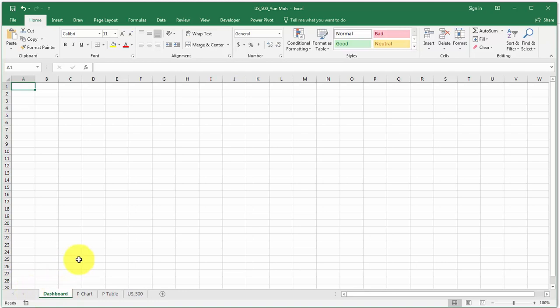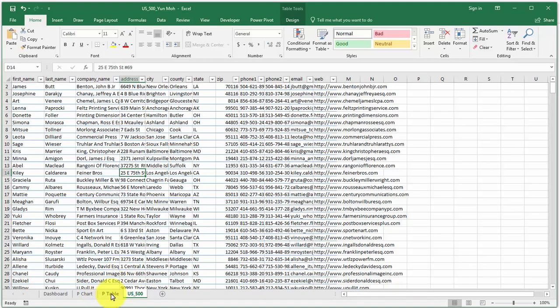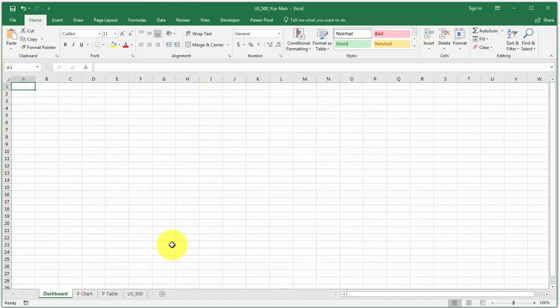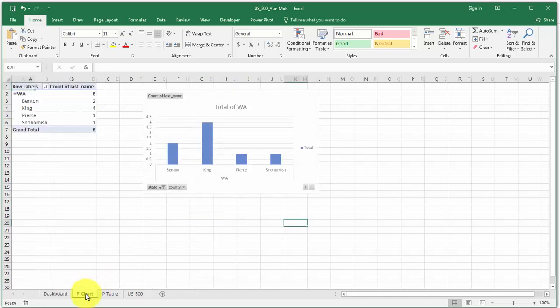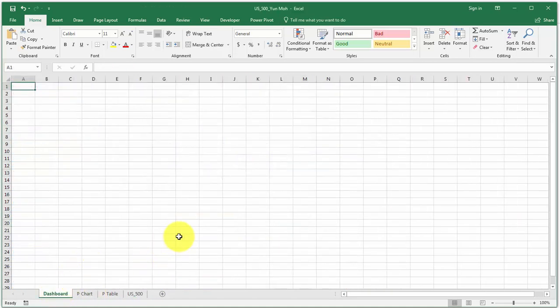So dashboard is, in essence, as I mentioned earlier, just a compilation or combination of key information that is extracted through pivot charts, pivot tables, and tables for that matter, and then have like a one view location, one sheet, so that you don't have to go through multiple charts and tables and all the details, but you can see what's going on at a glance.